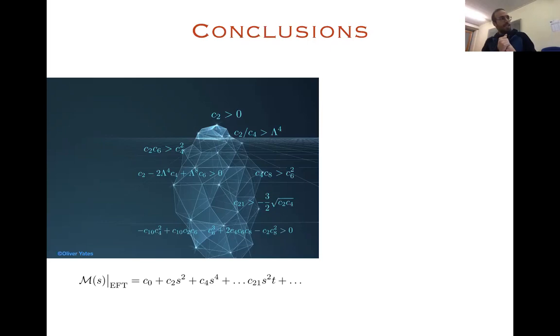Let me see if there's an instance where this is not the case. Well, sorry, let me say one thing back. In the case of the highest spin example, you can build an example where you have a power counting that's consistent with naturalness. You can organize your effective theory consistent with naturalness, but the positivity bounds are much stronger than that. It actually rules it out. Okay, so you see, you learn much more than that.